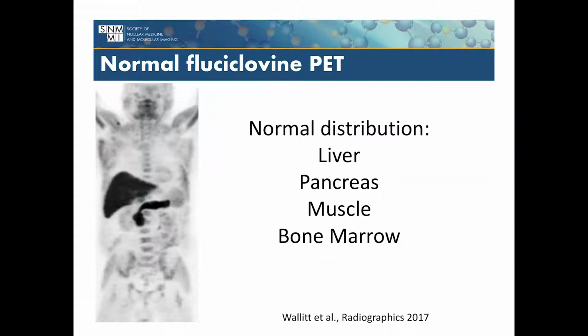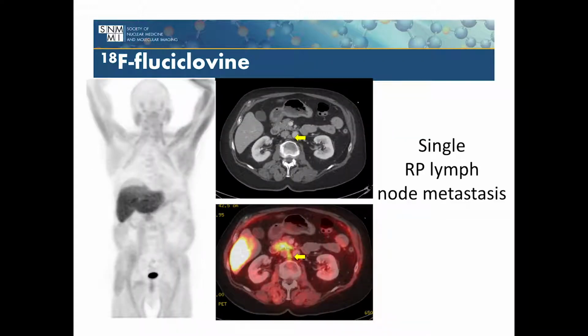So what do these scans look like? Well, the normal distribution is uptake in liver, pancreas, muscle, and bone marrow. This is what a normal scan will look like. The really bright stuff is the liver and the pancreas. And so what sort of things are we typically seeing on positive scans? On the left, we have the maximum intensity projection. It looks pretty unremarkable for this patient. It has one additional finding here, which is a tiny little retroperitoneal lymph node metastasis. You can see increased uptake here, an aortocaval lymph node. It's a sub-centimeter lymph node. These are the types of things we're picking up with this scan now. I've got the arrows on it.